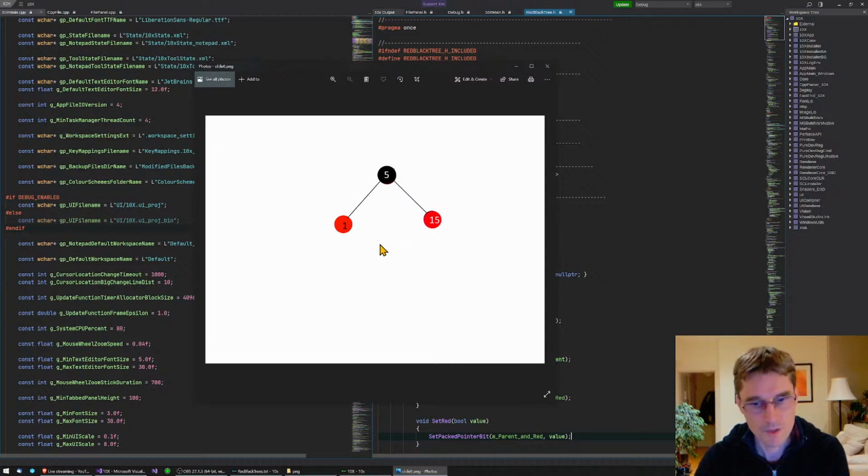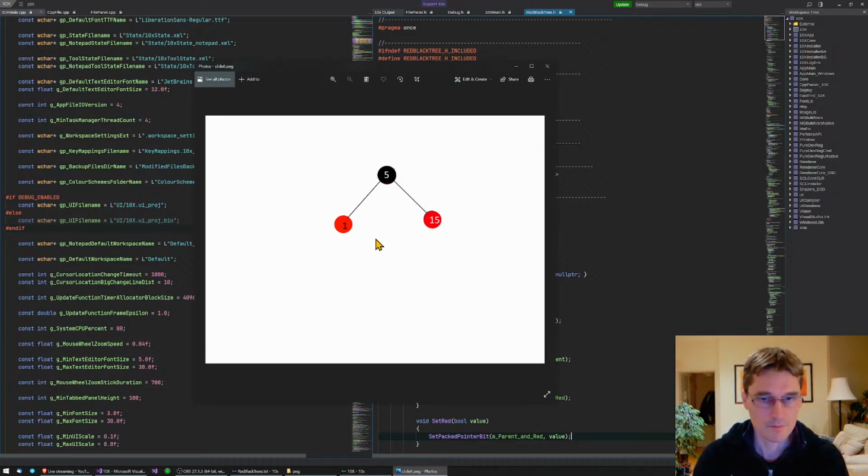And there are a number of cases. I think there are something like 6 cases for insertion when you're adding a node, and 6 cases for removal. So whenever you add a node, you have to do this rebalancing, which is a set of rotations and recolorings. And then at the end, you end up with a nice balanced tree.